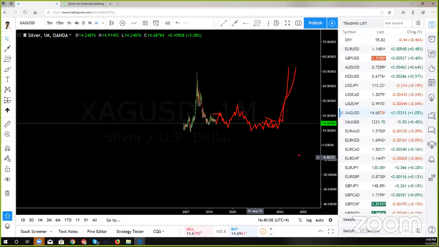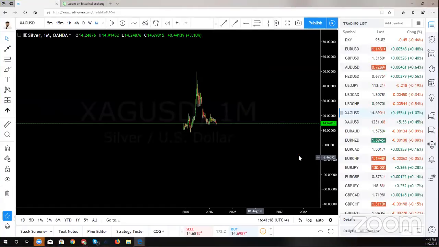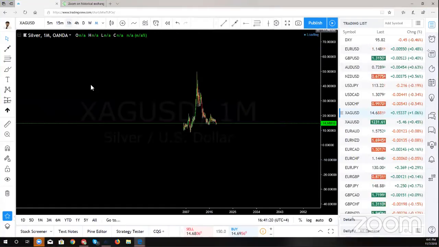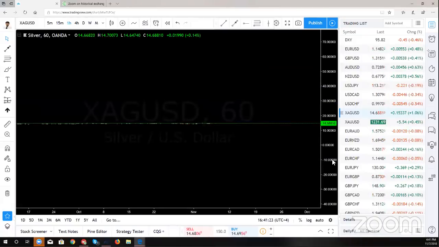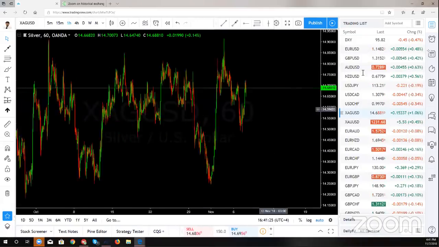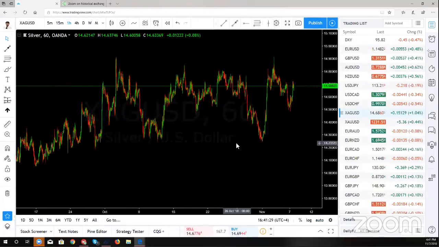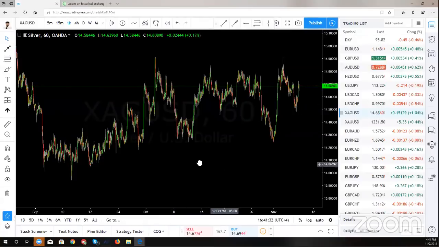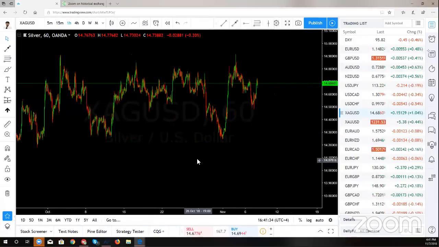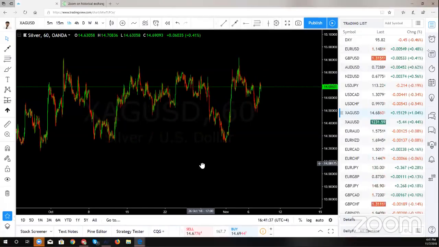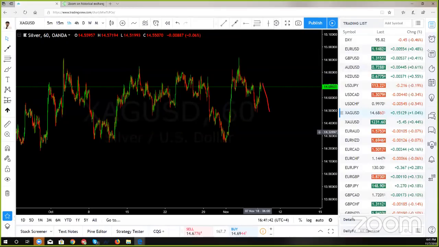See? So you don't have to be with that big long-term monthly chart. You can be within the 1 hour and make money, because in the 1 hour you will see that pattern I showed you there. You can literally see that in a 1 hour chart. See? All the ups and downs. Those are what you can trade. And if you think you're buying right here, you have to be careful because that is a point from where they can come back to this level and then go. So buying right here might be a bad idea.